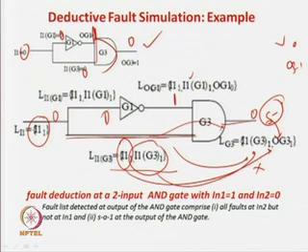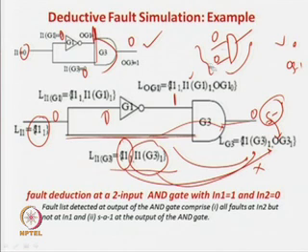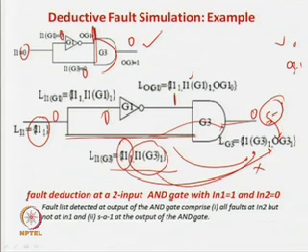The whole fault list will not propagate. Our expectation was that if it is 0 0, nothing would propagate here, but we saw that only those faults which are common to both of them propagate. Similarly, in this case there is a slight deviation from intuition. Our intuition says that this net is 1, so whatever fault list is here will propagate. That is true, but you have to observe one thing: something common to here and here, that common part you cannot propagate.